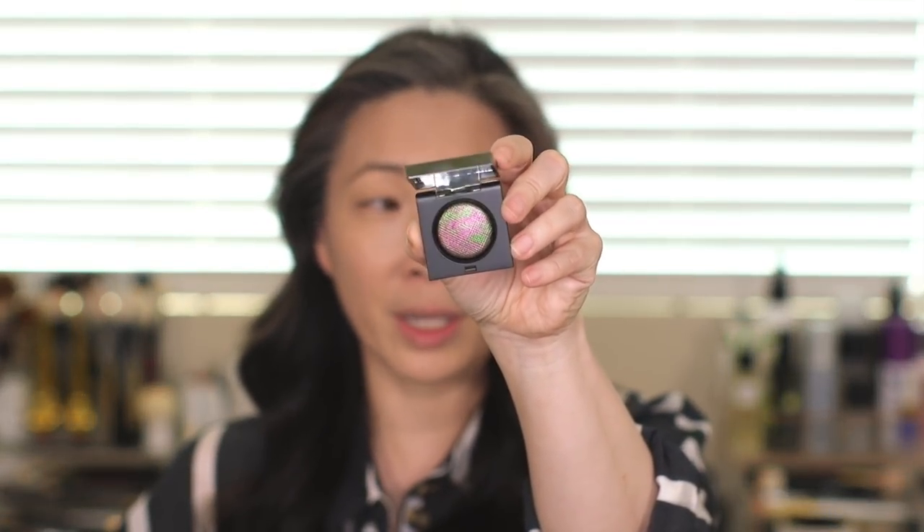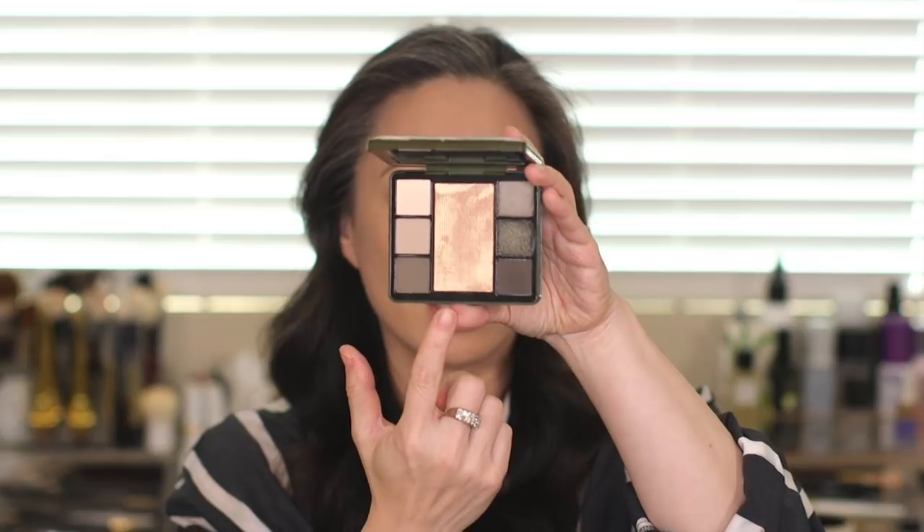They definitely made up for it in this Jungle shade though — there is a lot of green in there, and I'm wondering if it will actually translate to my eyes, because sometimes with duochrome, multi-chrome shadows you only end up seeing one or two of the colors. We will definitely play. I have all my base products down — foundation, concealer, and loose powder — even did my eyebrows. So I wanted to go in and play with this highlighter a little bit, so let me swatch it for you.